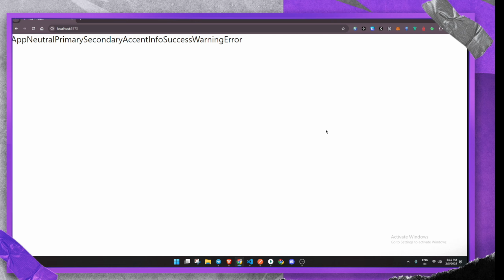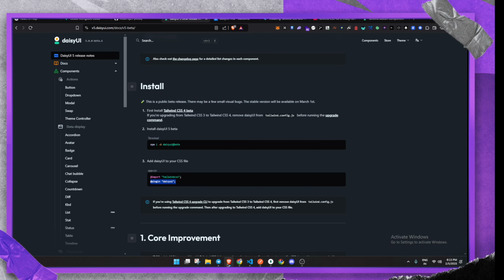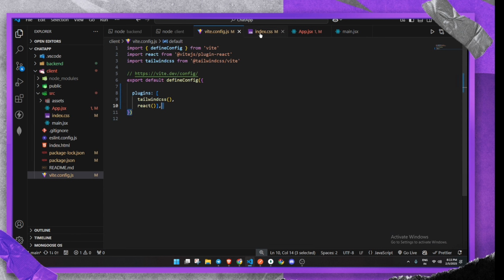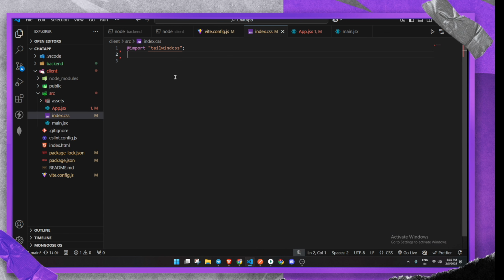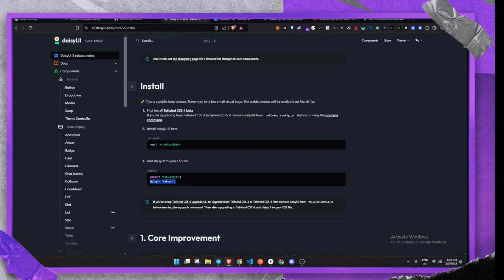It's not working now. Let me go there and paste it once again. In index.css, Ctrl+V, Ctrl+S, and we'll refresh it once. It should work. See, the problem will be solved with most of the plugins.